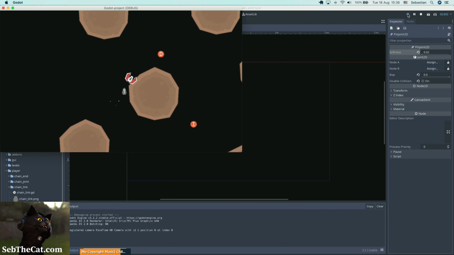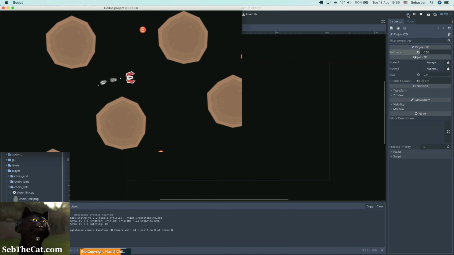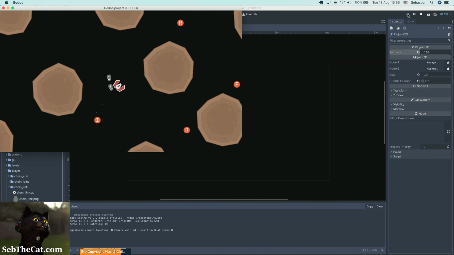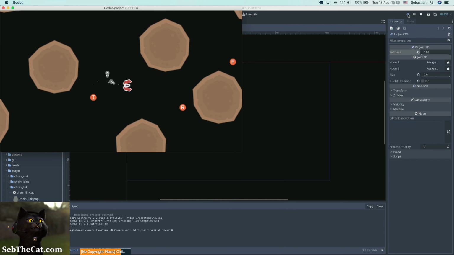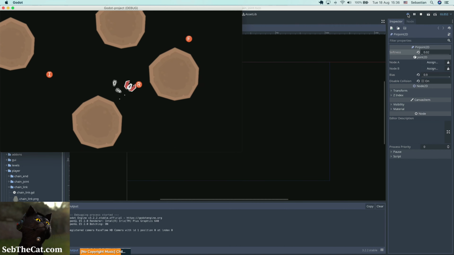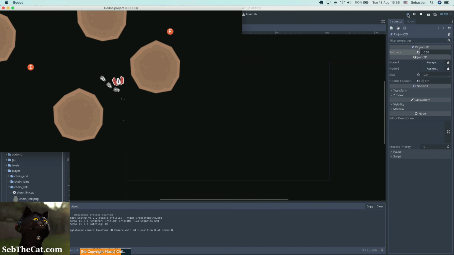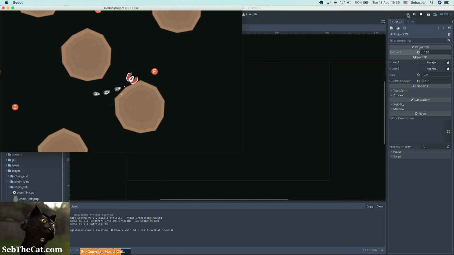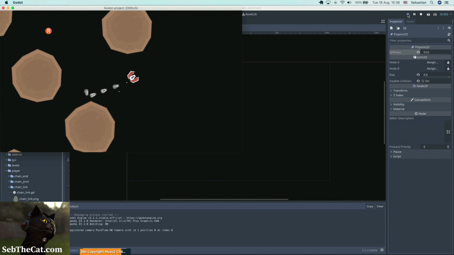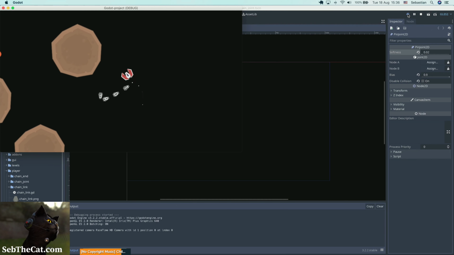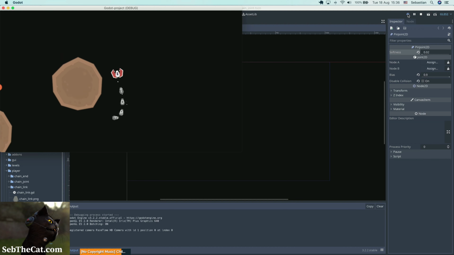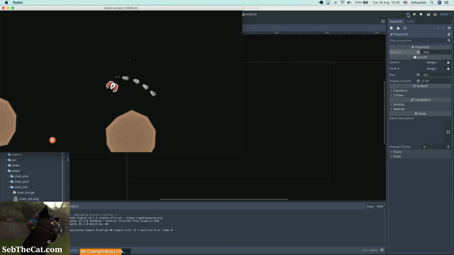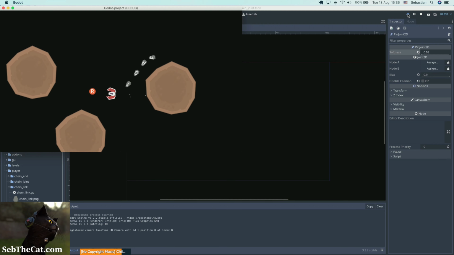Okay, so that offset is going to be way too big to begin with, but, oh. It's quite interesting, like the longer the tail gets, the more difficult it becomes to navigate. And I think we do need a little bit more gravity on that.